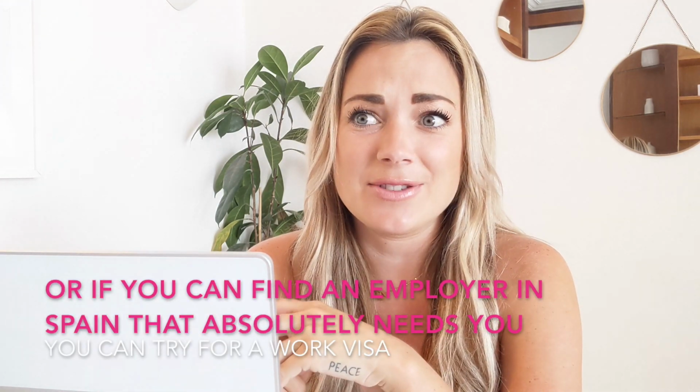You can eventually change to a work visa, but she said work visas are pretty much impossible to get unless you are in a job position that is very, very, very, very much needing of you specifically. So, for example, you can't just come here and apply for a job as a server because technically there are Spaniards who need the job as a server over you. If you're the only English-speaking microbotanist in weird plants that there's no one here that can do that in English, then you have a better chance of getting a work visa.